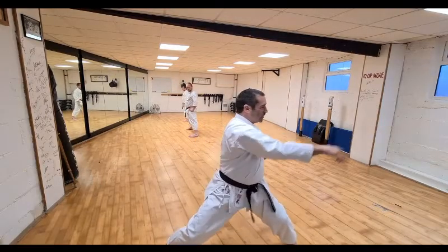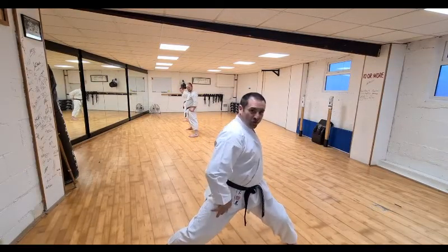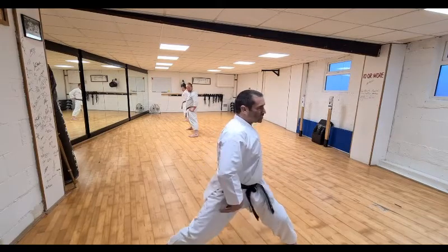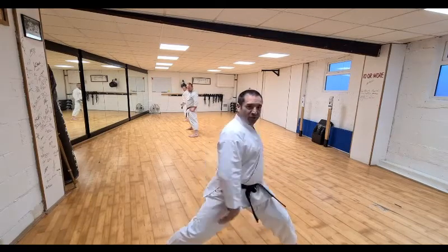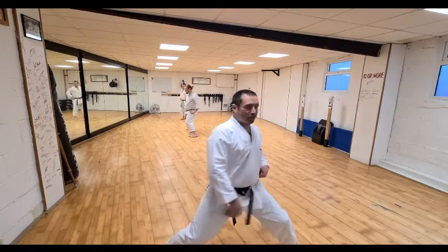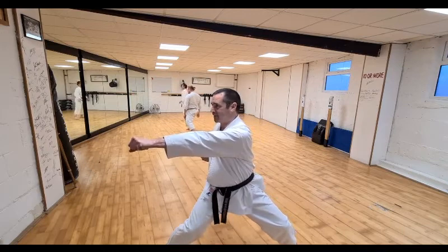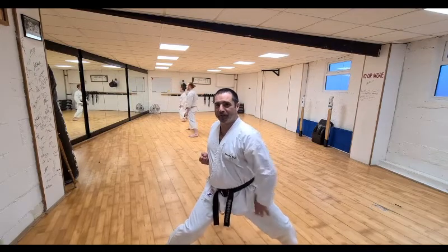Okay, good. Okay, next, guys. Next, what I want you to do is feel like when you're going to your extreme at this point, yeah, there's a lot of pressure here. I want you to start with this squeeze. This squeeze of your inner thigh muscle, which pulls your hip back and then rotate. So feel like you're opening this part here, yeah?